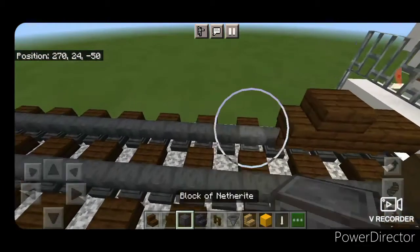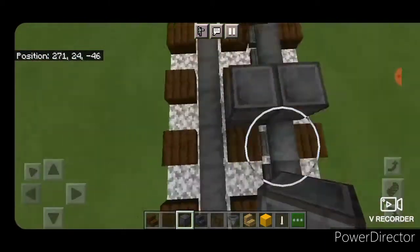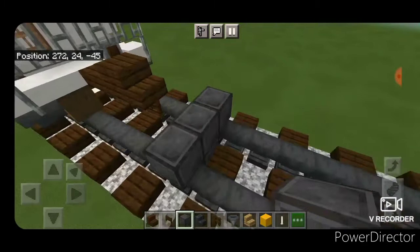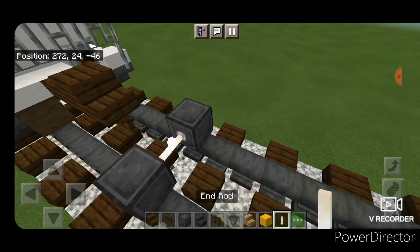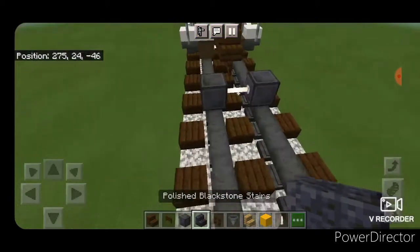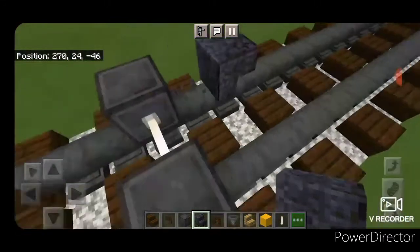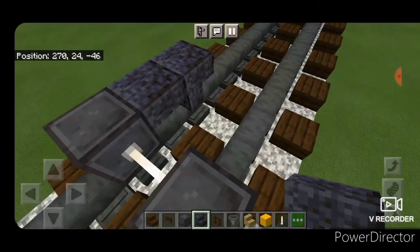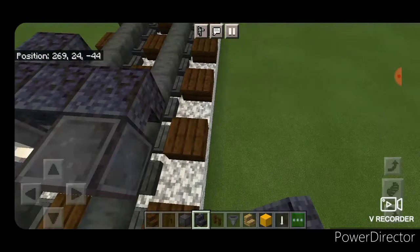Now skip a block and place whatever block you're using for your wheel. I'm using netherite. Get a wheel on each rail and then erase the blocks in the middle and put in an end rod to be your axle. Then we're going to take out blackstone stairs and put them upside down in a T-shaped pattern and bring them all the way across the rails.